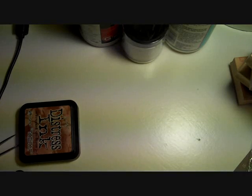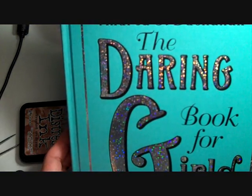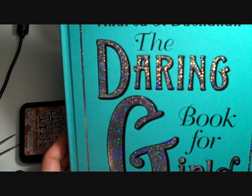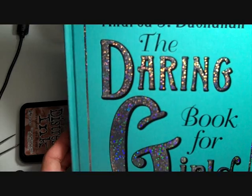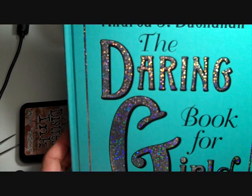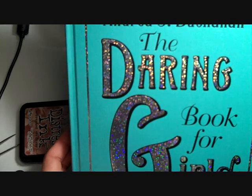Okay, my next one, and I love this book. I have the Daring Book for Boys that I bought a really long time ago, and then the Daring Book for Girls came out and I never bought it. AliCraft562, Alicia here on YouTube, found this and sent it to me. If you don't have this book, you need to get this book. It is informative, funny, smart, it's everything.